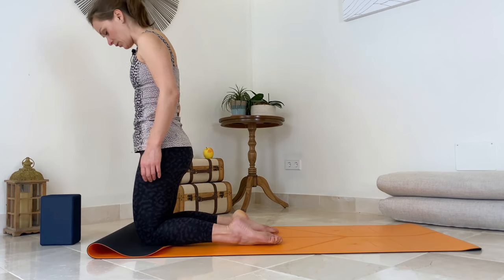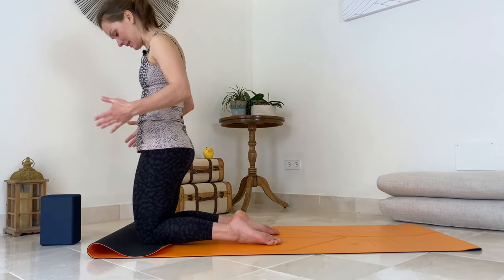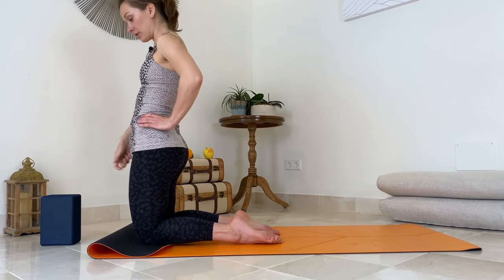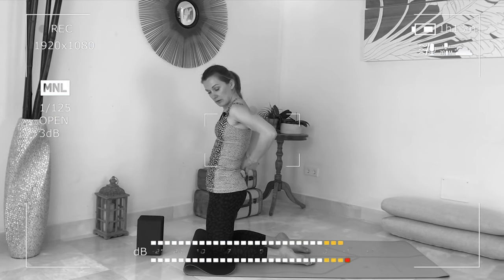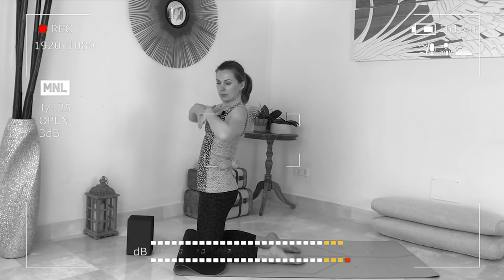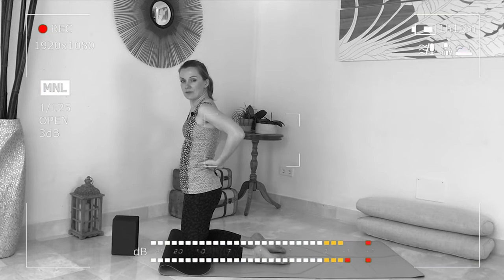Number two. So this time we're going to do the more classical version. Legs hugged in, remember this is important. We'll start again with the arms at your waist. Remember, pelvis forward, lengthen and then open. We're not crunching. It is important to keep the lumbar spine long. The more you keep it long, the easier it will be for you to open your chest, because this is a backbend and backbends come not from the lumbar area, right? It's more about the thoracic spine.